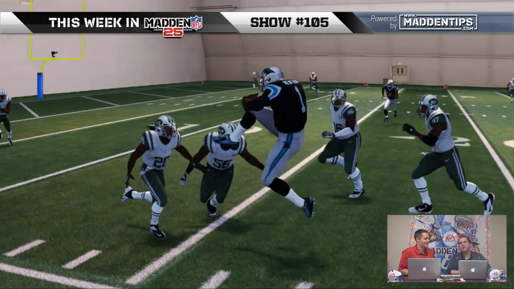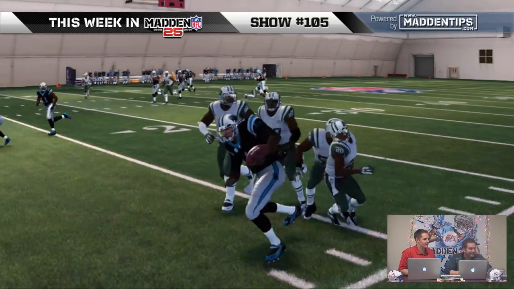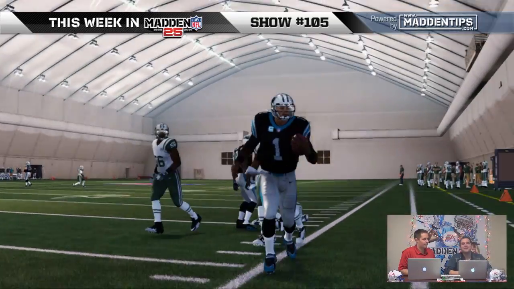Improvise. That's the word, ladies and gentlemen. Ace Boogie, bro, you need to improvise. That's what you need to do.